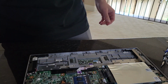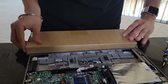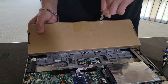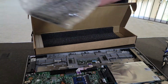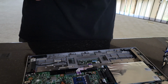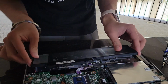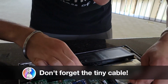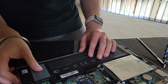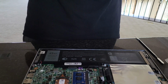So all we have to do now is keep the battery here, and we have our new battery in this box. So what I'm going to do is take my trusty Tech Truths knife, and then, yeah, shouldn't be much different. It's the same exact model with everything. So all we have to do now is get that in. Perfect. Now what we're going to do is take the screws that we had before and just put them back where they came from.